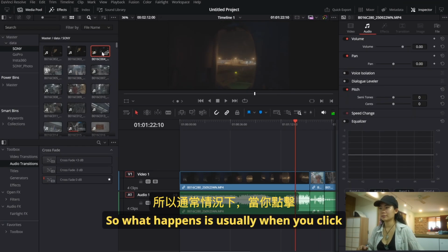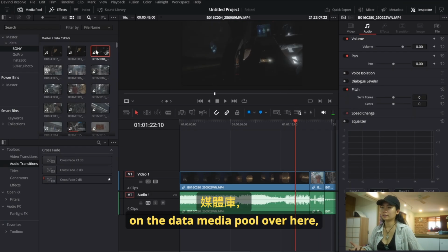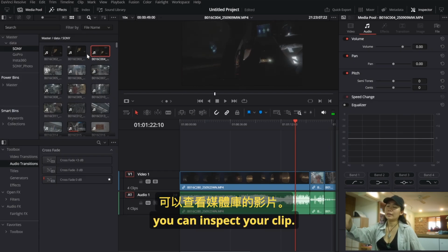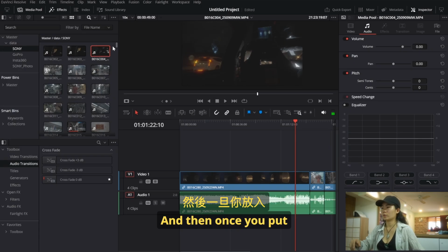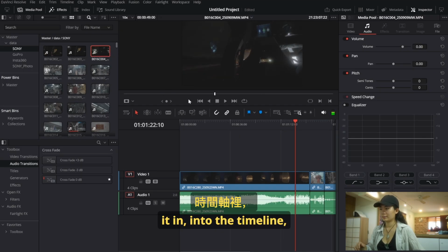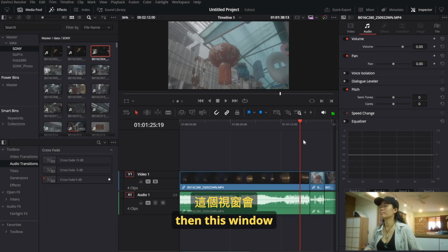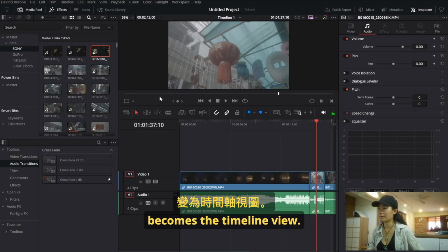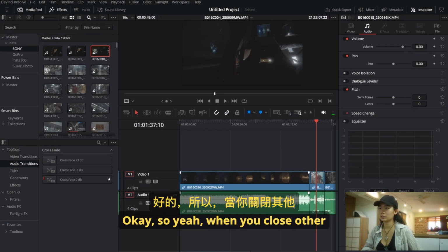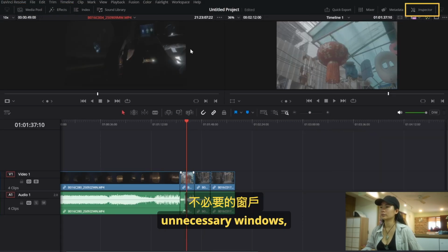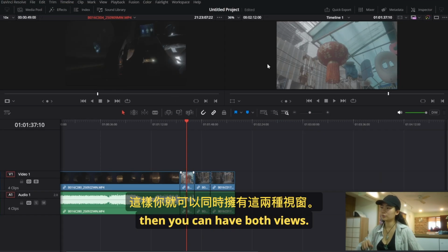Usually when you click on the media pool over here, you can inspect your clip, and once you put it into the timeline and click the timeline, this window becomes the timeline view. Okay, so when you close other unnecessary windows, then you can have both views.